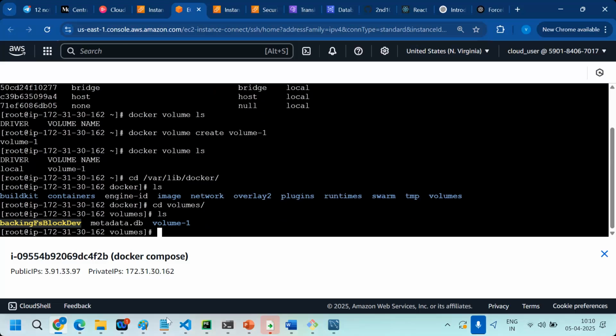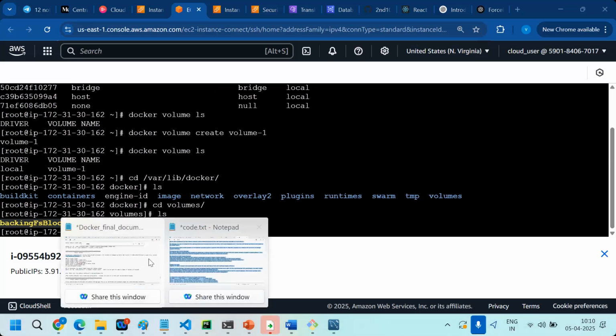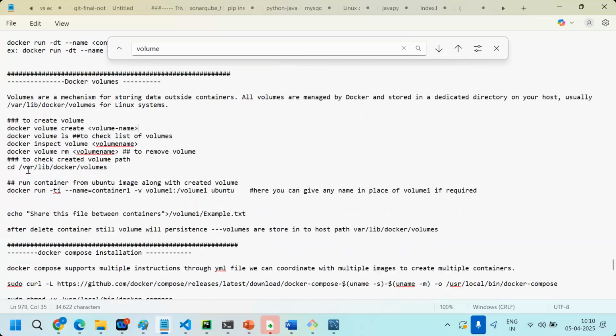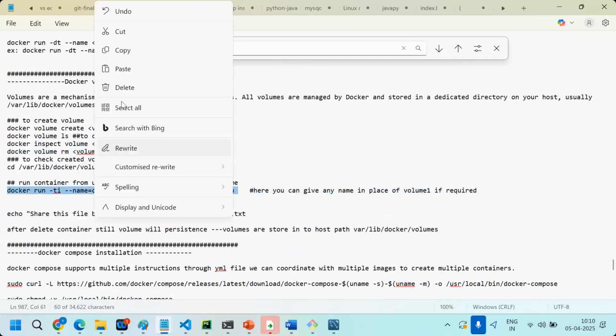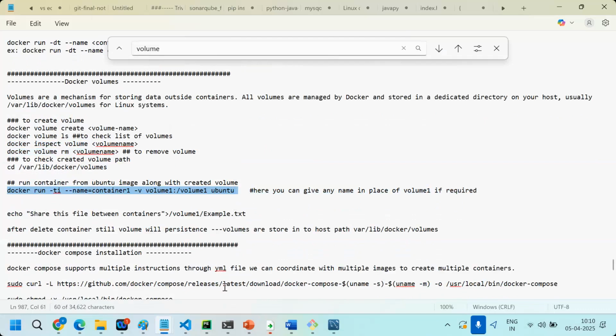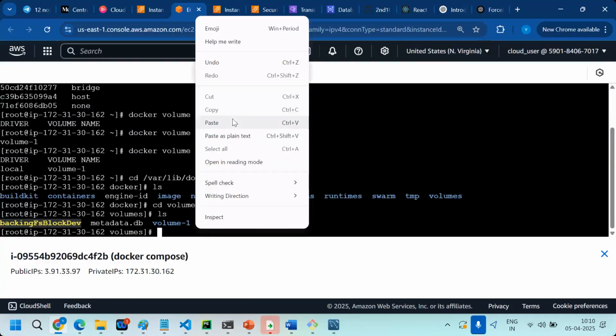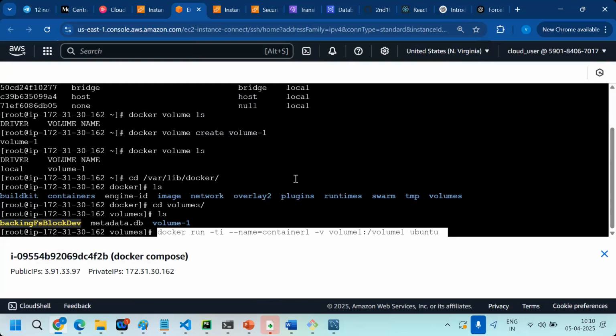Okay. Next, if you want to check, you can inspect. For removing a volume, you can give docker volume rm. Now I'm going to create one container. docker run -it --name container1.